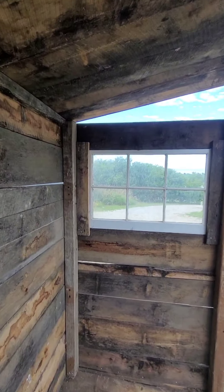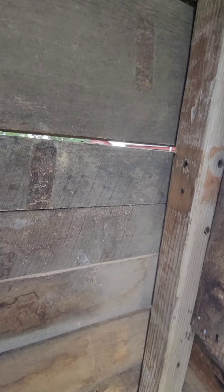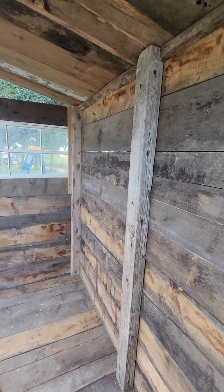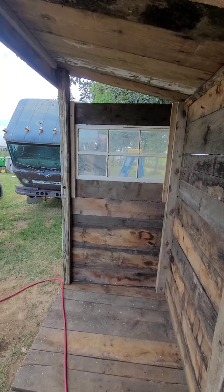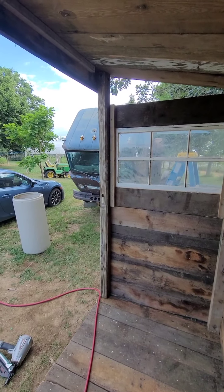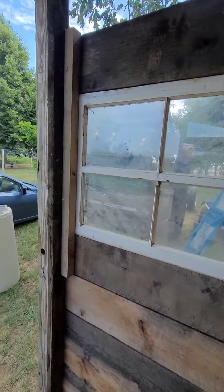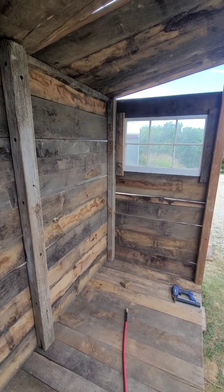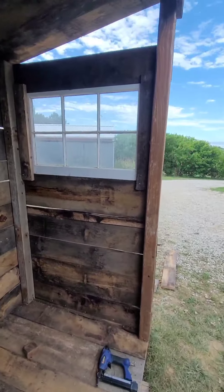I think I'm gonna get this thing power washed. I don't have a power washer currently but I need to rent one and just give this a blast, and then try to seal it. I'd like to keep it a while - this is all solid oak. There's just a couple cedar boards, not more than two or three. This bugger is gonna last a while.